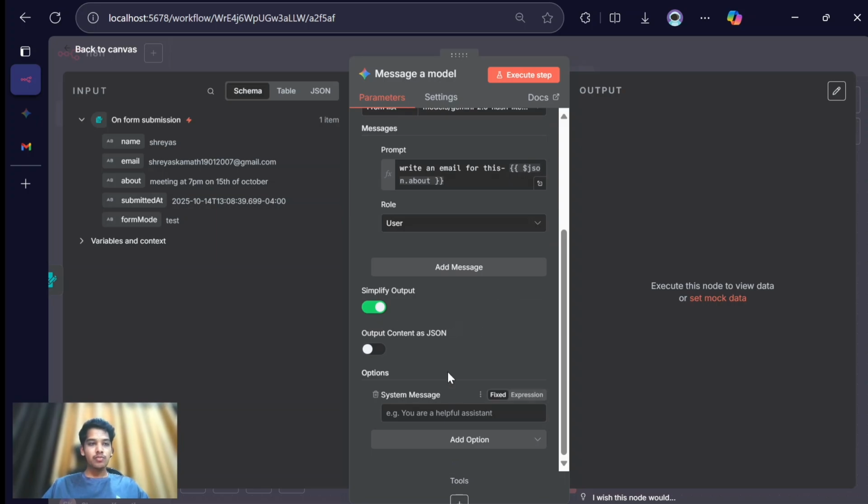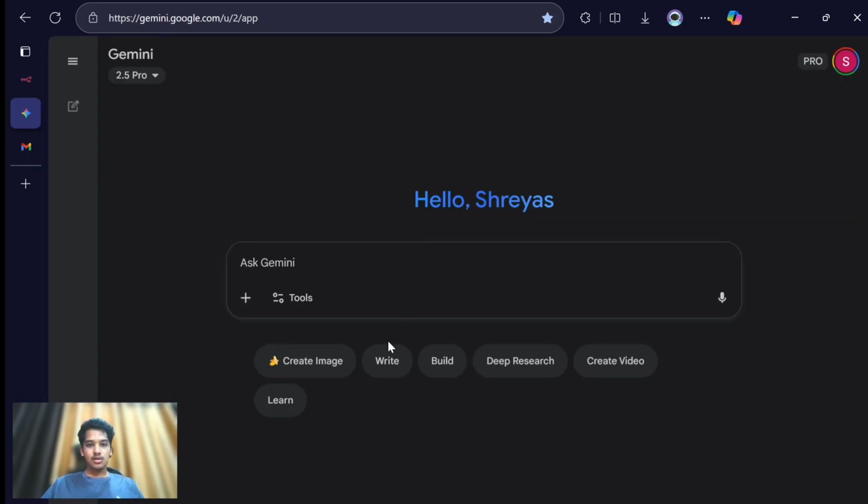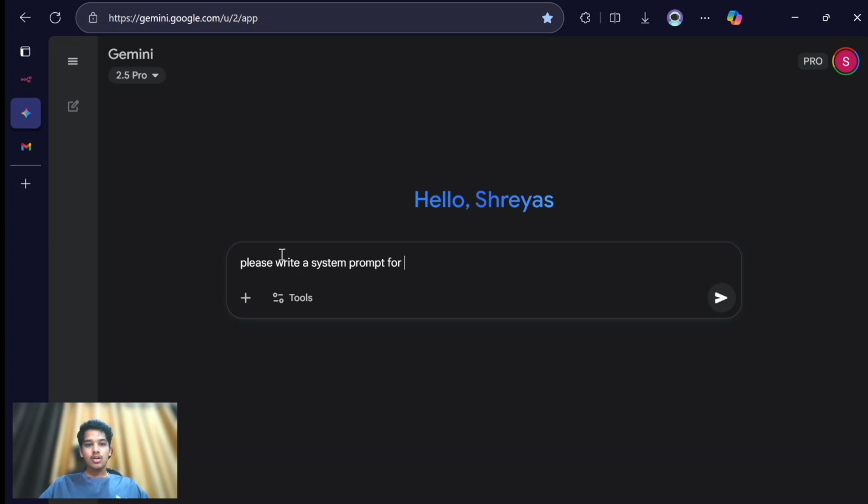So for that we'll be using Gemini, guys. I'll be using please write a system prompt for n8n. I need it to generate an email, which should be short and simple. At the end it should say thanks and regards, Shreyas.